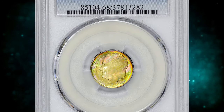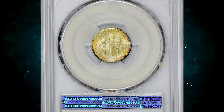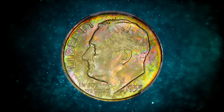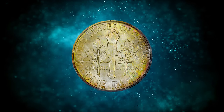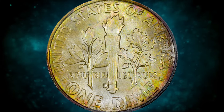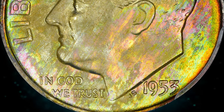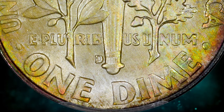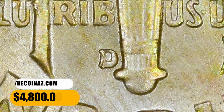Number 4. Here is a 1953D Roosevelt Dime with repunched mint mark, graded in Mint State 68 by PCGS. Not only is this superb gem 1953D an important registry set Roosevelt Dime, it is an exemplary color coin with exquisite obverse toning in shades of lime green, fuchsia pink, and robin's egg blue. The attractive pastel toning deepens at the rims and carries over to the reverse border. Nearly flawless surfaces host a sharp full-band strike and a repunched mint mark, RPM005, repunched D over tilted D. It was sold for $4,800.